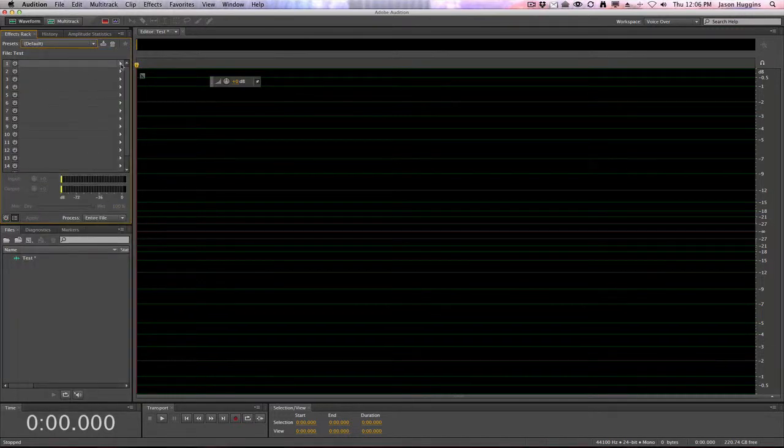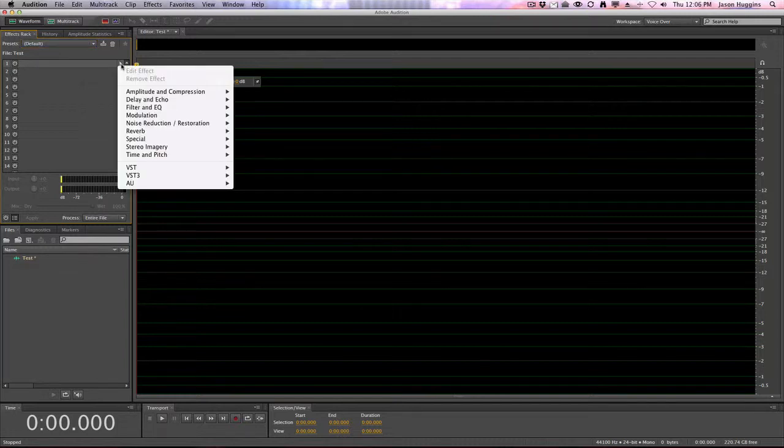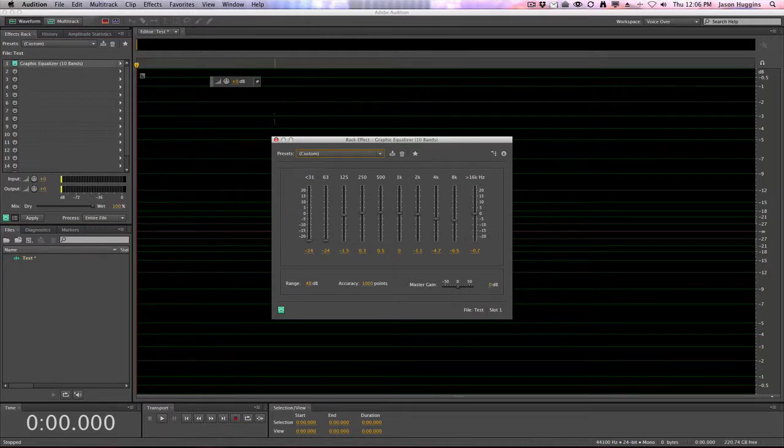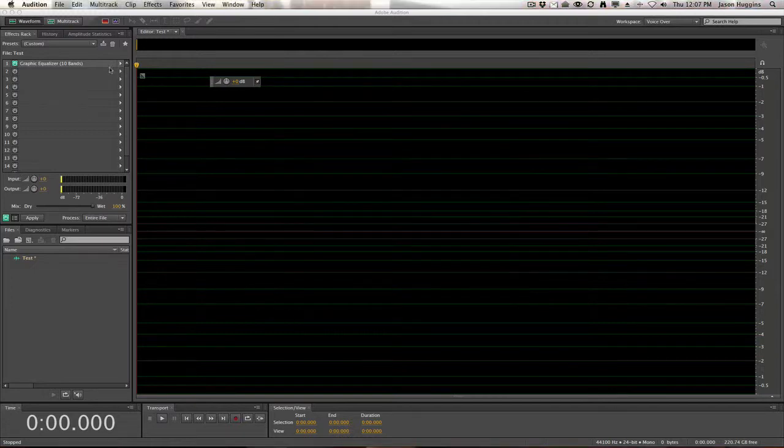So that'll be clear. Now let's build a stack, or an effects rack preset favorite. We're going to click here, which opens up our list of effects. We're going to start out by adding a graphic EQ, to make a high pass filter, basically. Here's 63, here's 31. We'll just do it at 63. We'll drop this down to negative 60. That's going to cut all the frequencies from 63 and below, and a little bit above because there's going to be a curve, by negative 60. Now I'll close this. That's now saved right there.